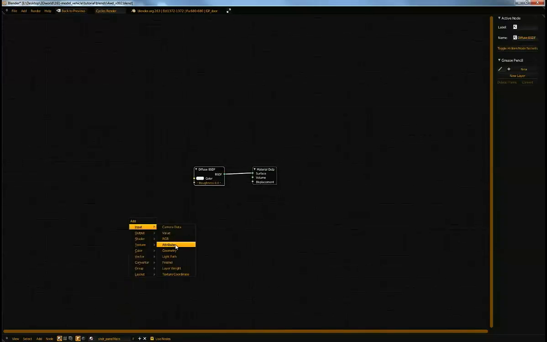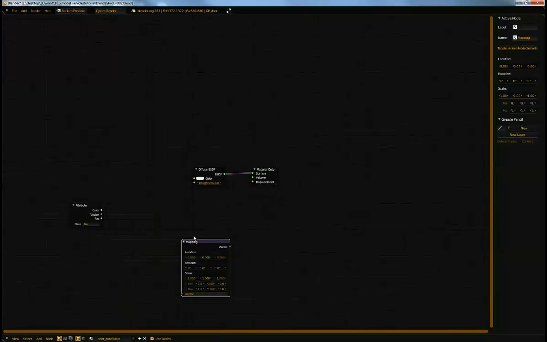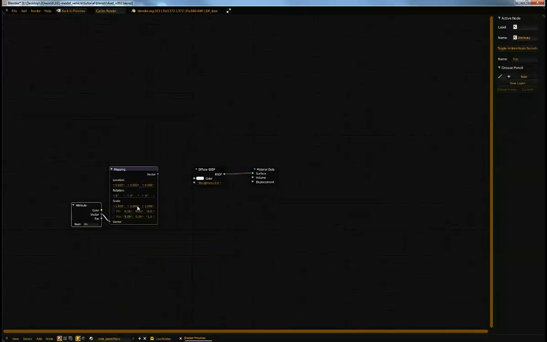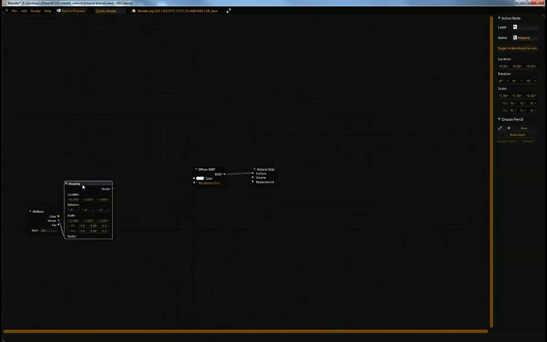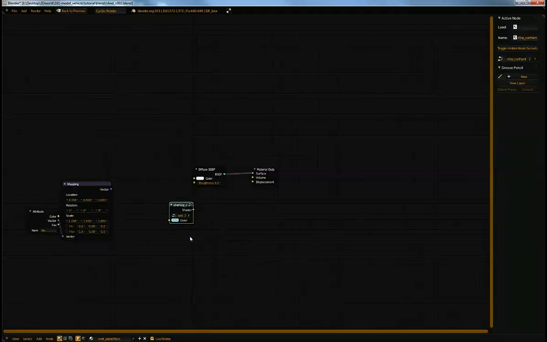We can go in, add in our attribute, call this one here tile. Add in our vector mapping. Bring that in there. And I'm going to add in a input a group. So we're going to use the car paint. We're going to use the metal base. We're going to use the rust.